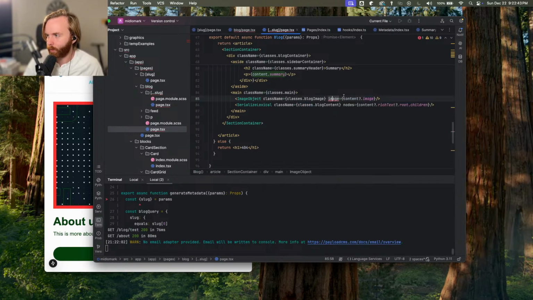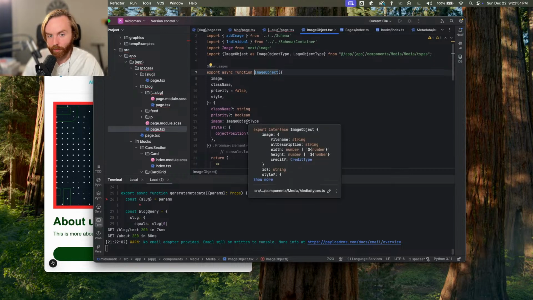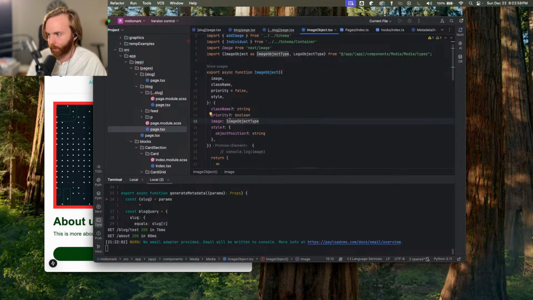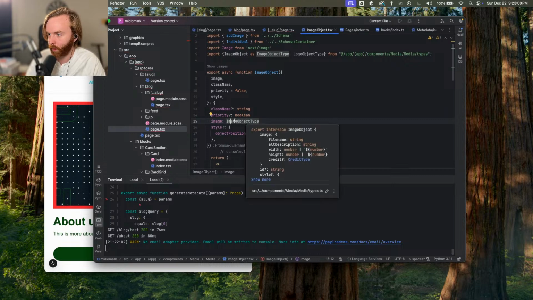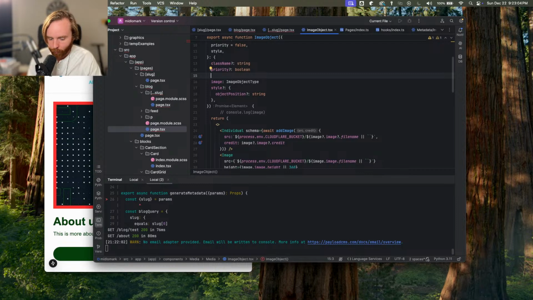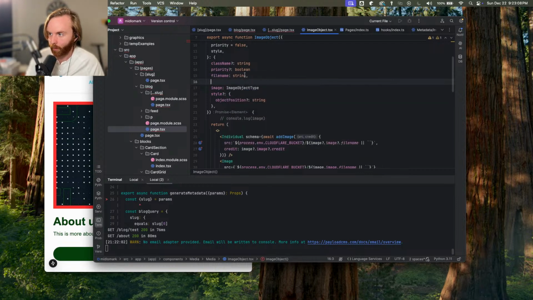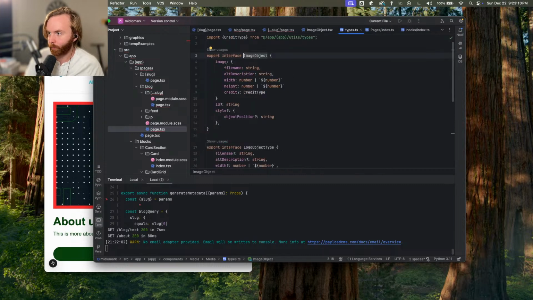So what I'm going to do is, instead of having just the one image thing here, I'm going to break it back out into a bunch of different fields that we need, which here I can see in this image object type, which is what I'm going to steal anyway. So instead of image, we're going to take file name as a string. Let's open up the object type instead of having to type this all again.